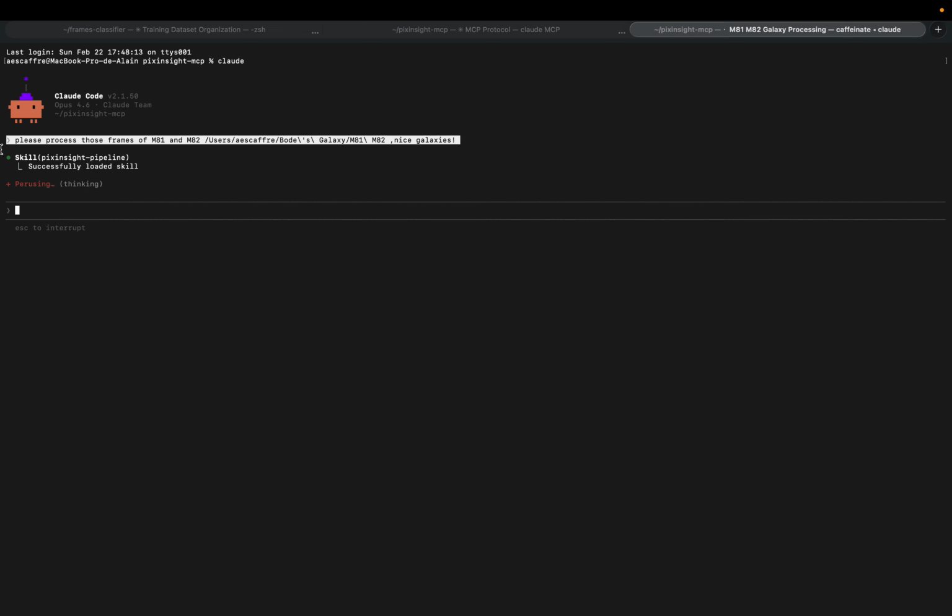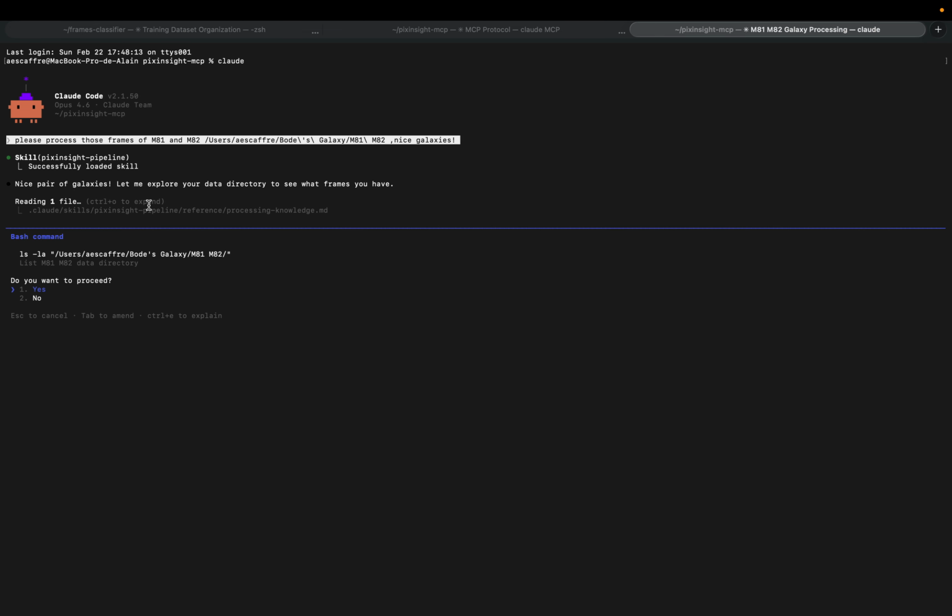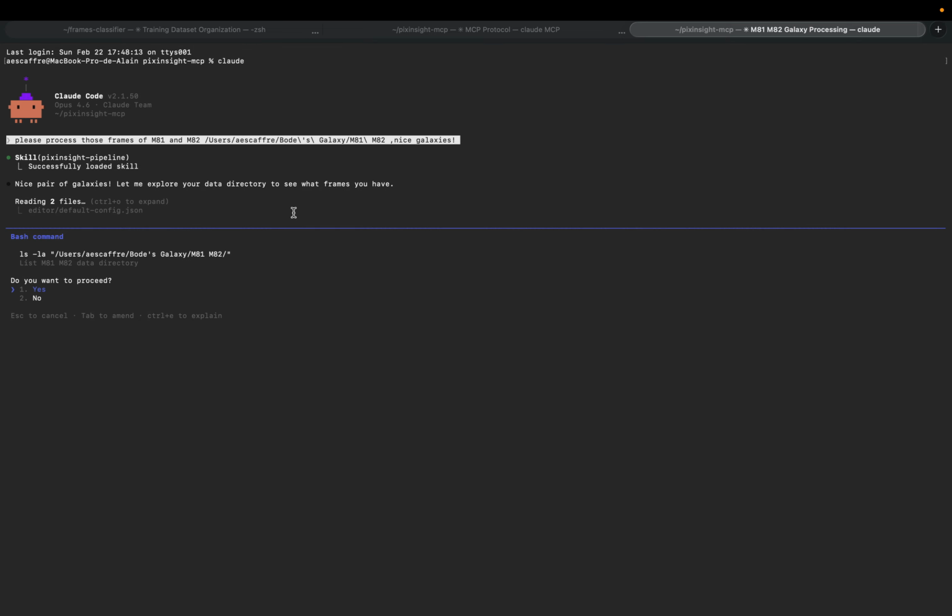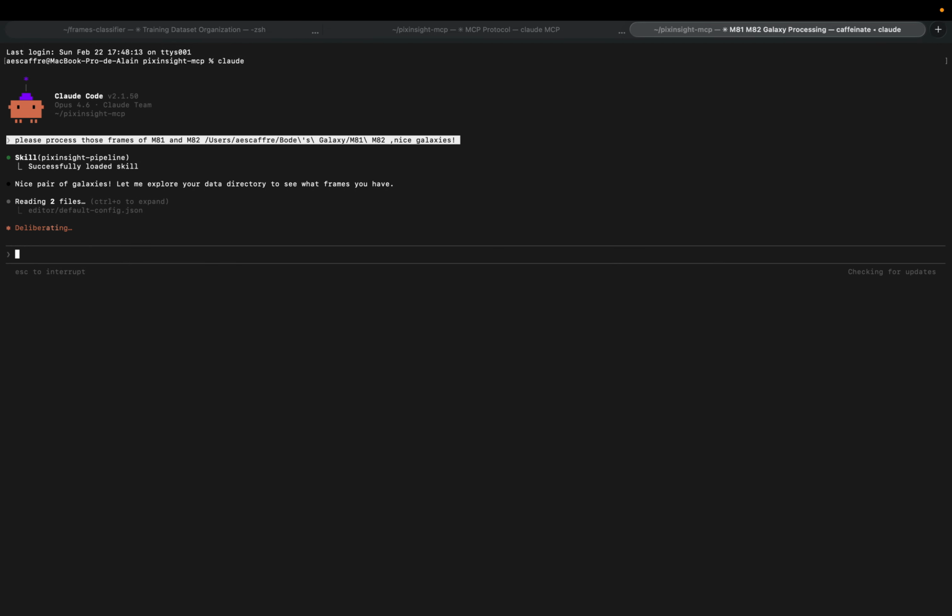So it's loading PixInsight pipeline and skills. It's going to see what we have. So you have to confirm to Claude regularly. There is a mode where you say yes to everything, but I don't recommend using that mode.